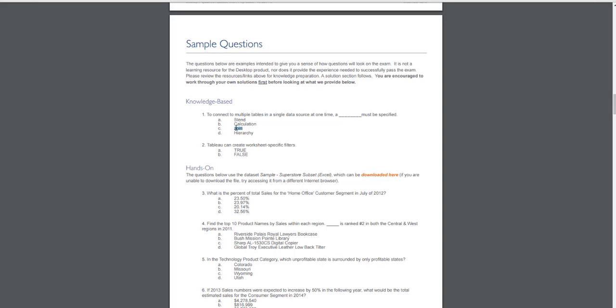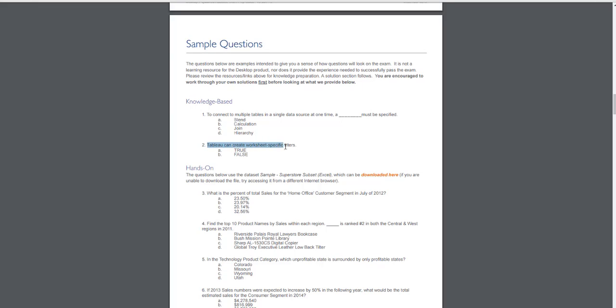So as we are using a single data source, we can call this a join. Calculation is something that we do in a specific sheet or specific field. It has nothing to do with joining multiple tables. Hierarchy is establishing a relation or a hierarchy between different columns in the same data set.